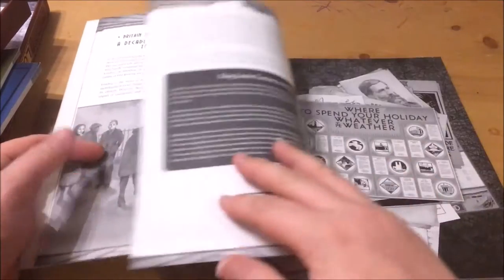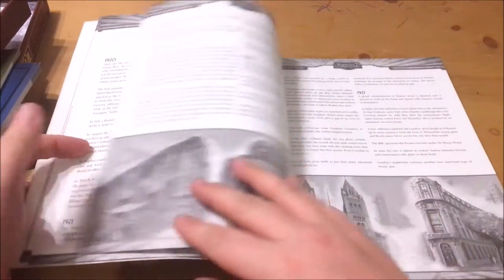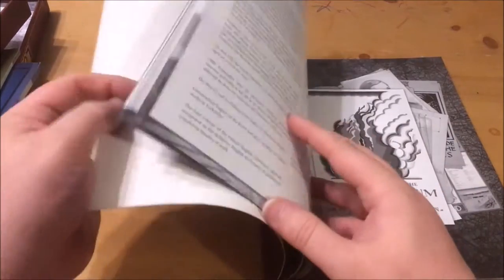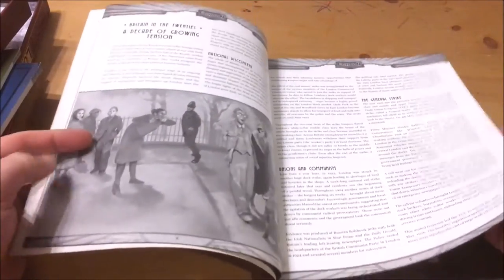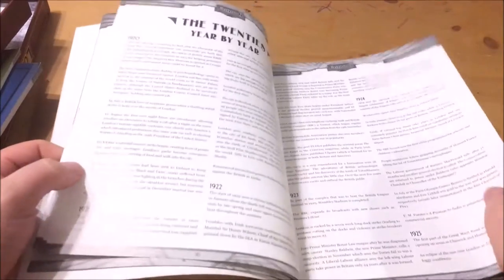Chapter 2 is entitled A Decade of Growing Tension. This details the various strikes that happened in the 1920s and the rise of fascism. We also get information on the growing wave of immigration and the treatment received by people of different nationalities including the Irish which triggered the emergence of the IRA.